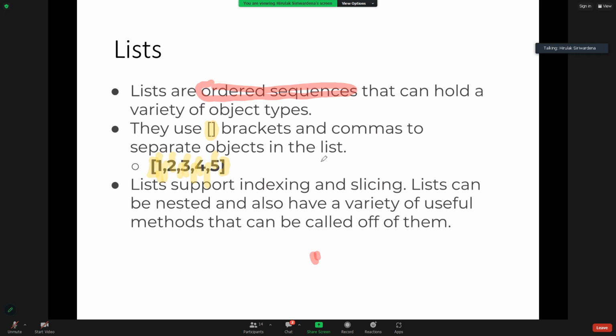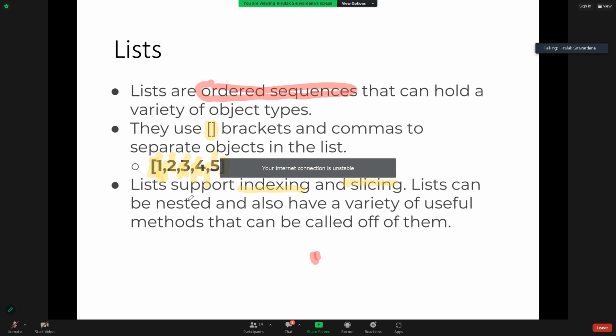Whenever you assign a list to a variable, Python will consider that variable as a list as well, and you can use all the methods and functions related to that, as we discussed. As I told you before, indexing and slicing are also available.